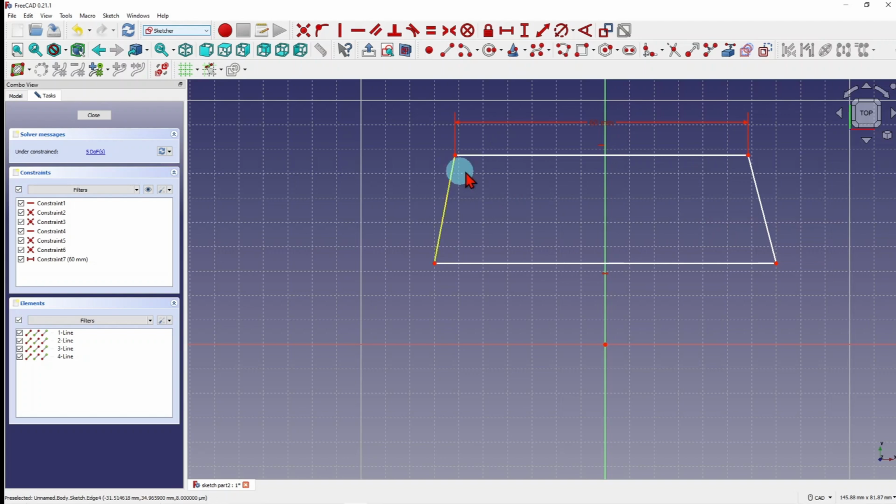Okay. So what happened is, yeah, it changed it, but it also changed the angles. So the intention was for me to just change one dimension and keep everything the same, but that did not work. Okay, that did not work.